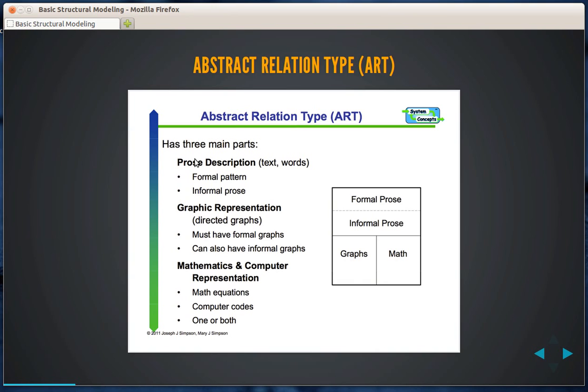people. Some people will understand prose better than mathematics. Some people understand mathematics better than graphics. Some people understand graphics better than prose. And so this really allows the modeler that's using structural modeling to pick any one of these or all three of these forms, whatever they believe is necessary to communicate to their audience. And model exchange isomorphisms play a very important role in structural modeling.